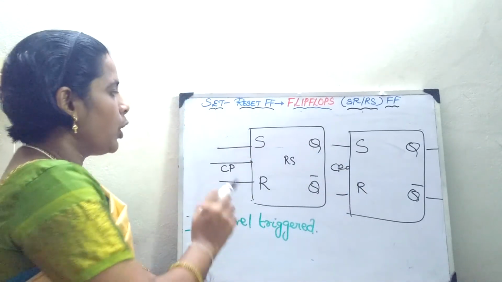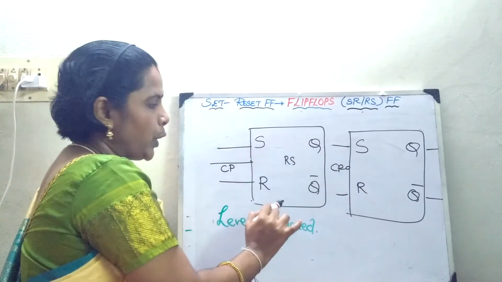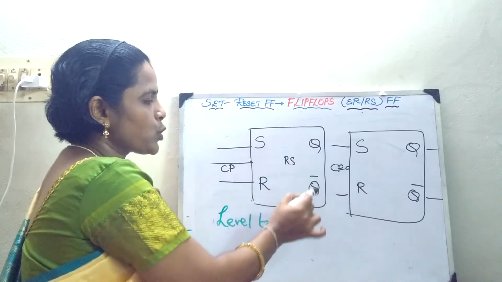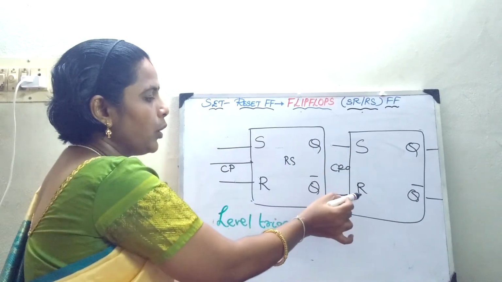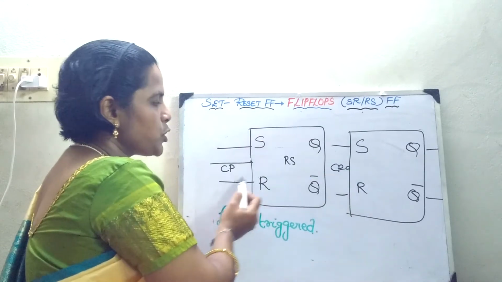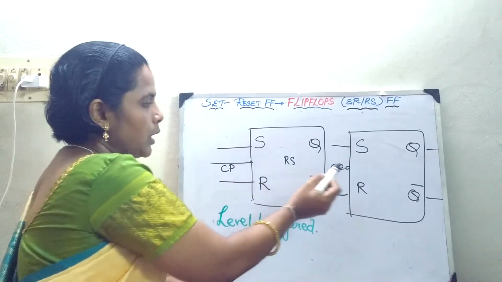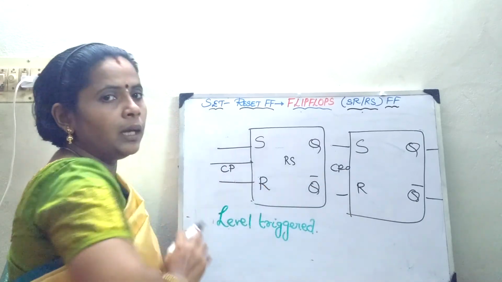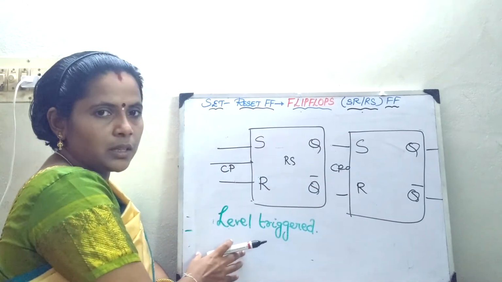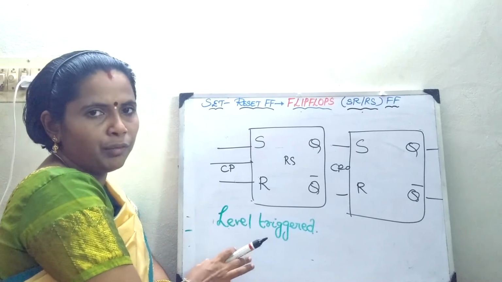Now you are going to draw the pin diagram. What are going to be your inputs? S, R, output is going to be Q, Q bar, and here you are going to have, what is the difference between the two circuits? Here I am using the clock signal, here I am putting a bubble, here I am not putting a bubble. So this is a representation of the level triggered SR flip-flop.